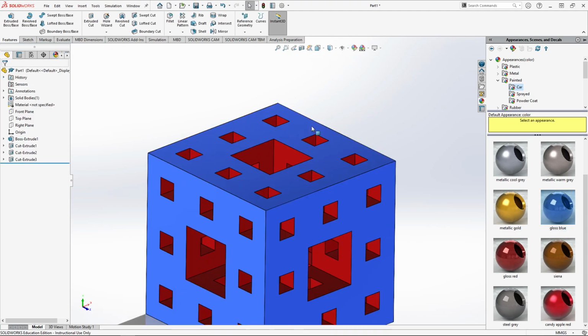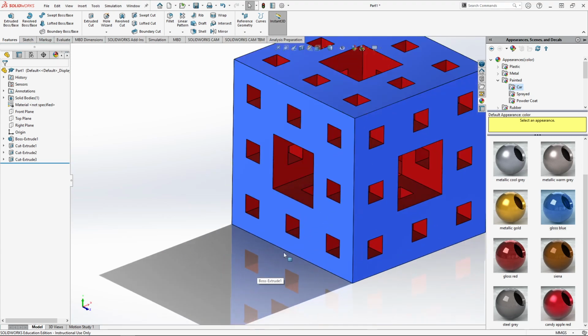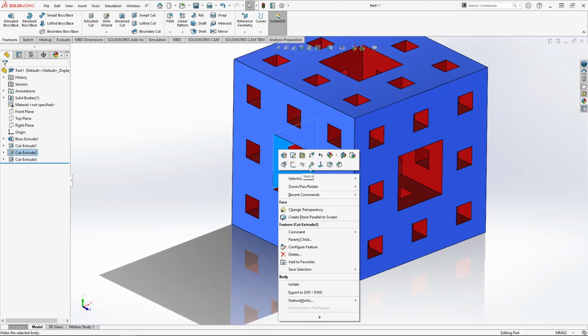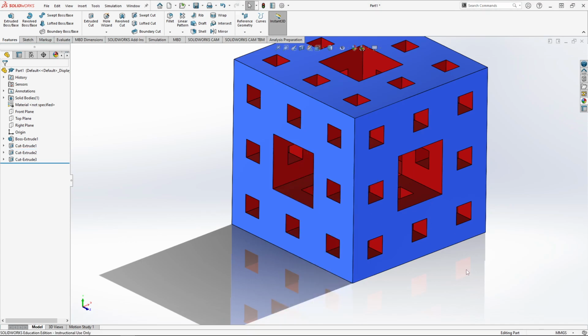If I go to select any one of these faces, let me just right click and then go up to this appearance here. If I hit this drop down, you'll notice there's a hierarchy of different views. So part 1 is blue, and that's all the way at the bottom, and anything above that is going to appear if it is in a higher position than anything below it. So red takes precedent over blue. And if I wanted to remove these, I could remove all part appearances, but I don't want to do that.